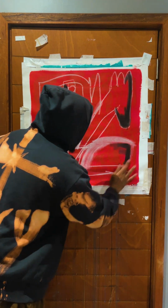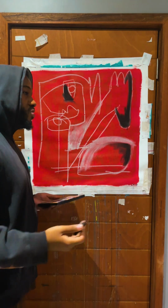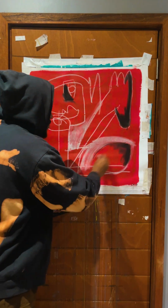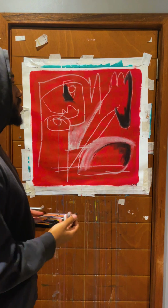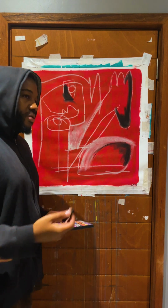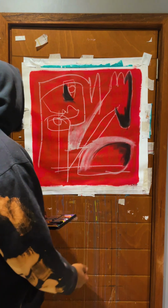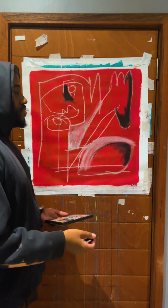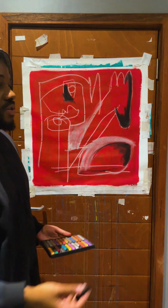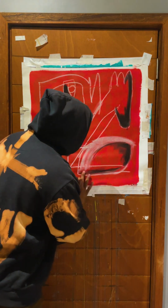I mean, when you do it for real, it comes, but you also sort of need to tune into the universe and allow it, you know, because if you've got this arrogant view of art, then you want to create something to prove a point. So you want to prove how good you can draw, or you want to show how good your color theory is. But if you just let the art do its thing, that's when you really tap into the universe and flow, and that's when you start to create things that you probably can't explain, but somebody else is going to see it and see meaning. That's the dope thing about art.